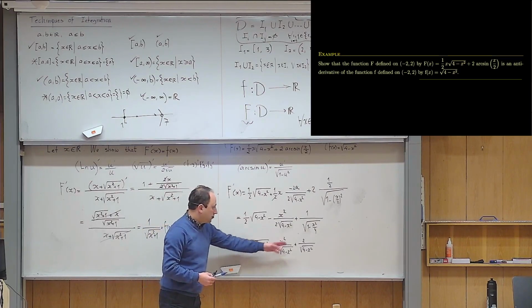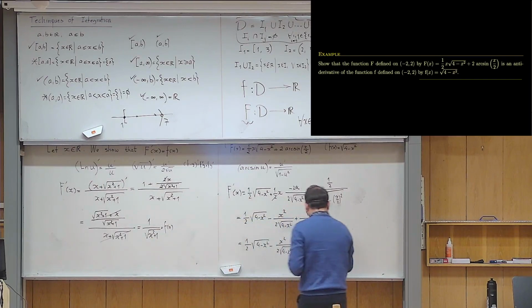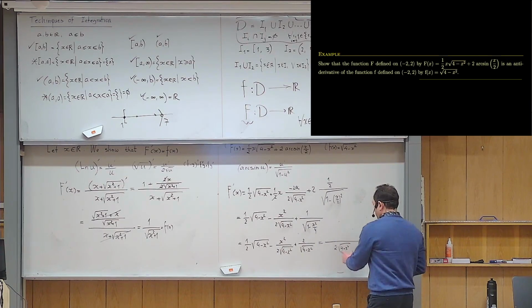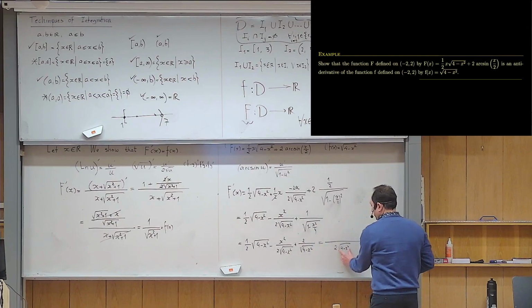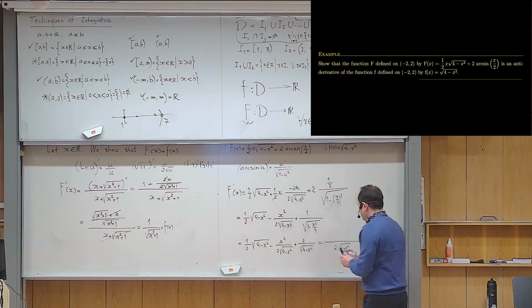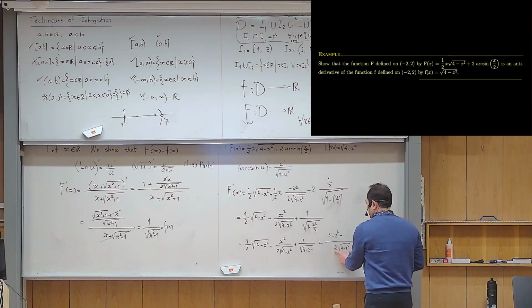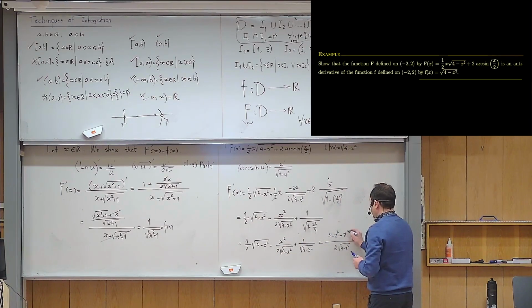Between these 3, I take the common denominator, which is the denominator of the middle one. So I will take 2 square root of 4 minus x squared here. I divide this in my head with the denominator 2. So this is left. This should be multiplied into the numerator, so this becomes 4 minus x squared. Then I have a minus sign here. This I divide in my head with this one. That's 1 time. So that's just minus x squared.